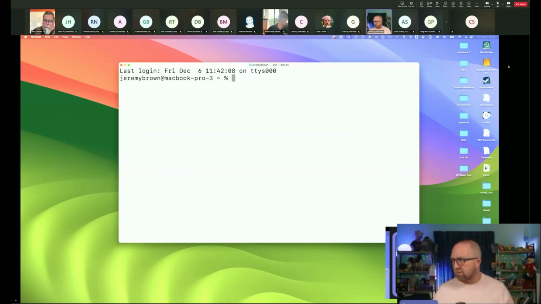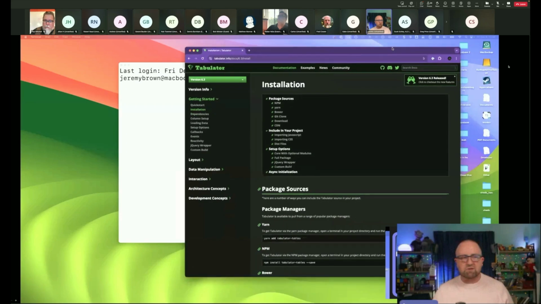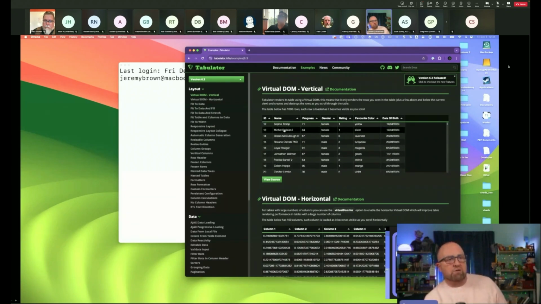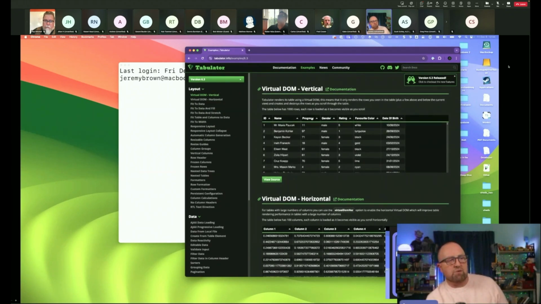I'm going to use this JavaScript library Tabulator, which has some great examples of pushing data from records into a table that has all of the built-in features to make all of this work. And as you're looking at this, I know a lot of you are familiar with data tables or other table libraries.